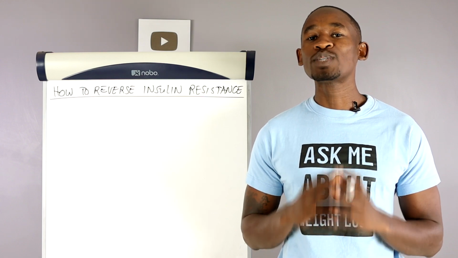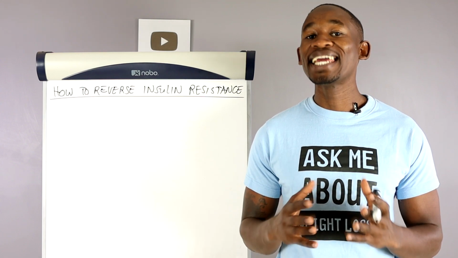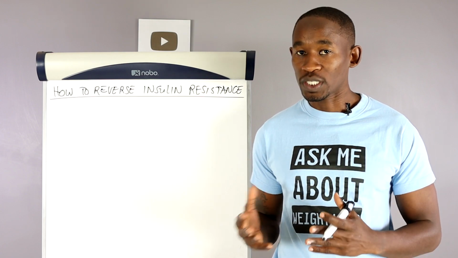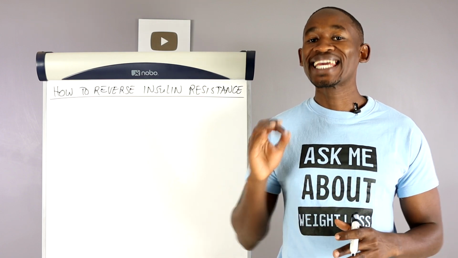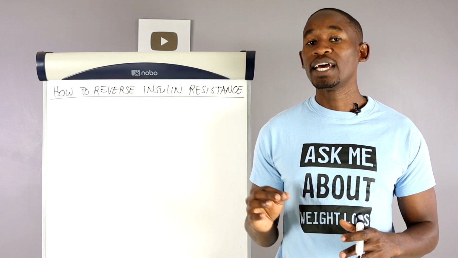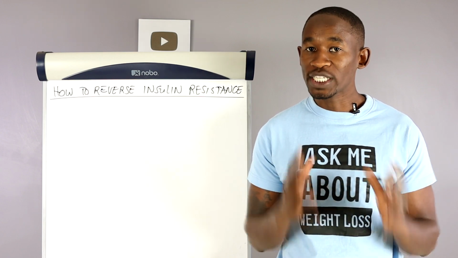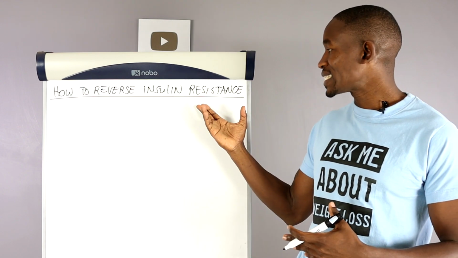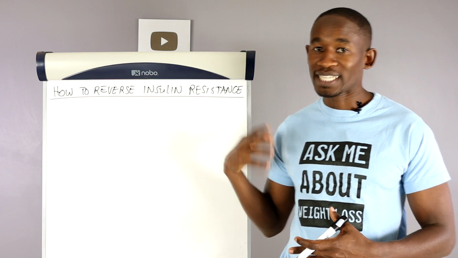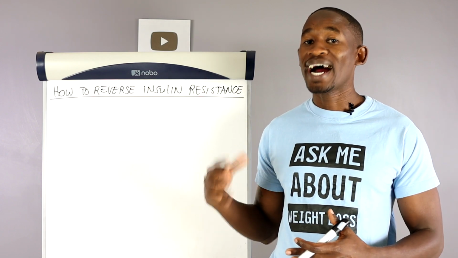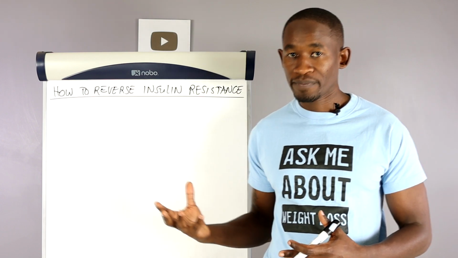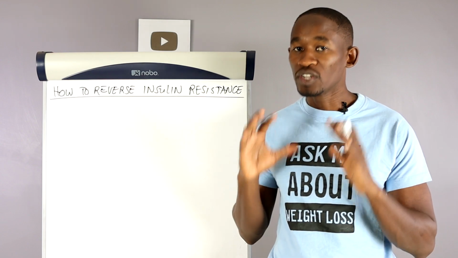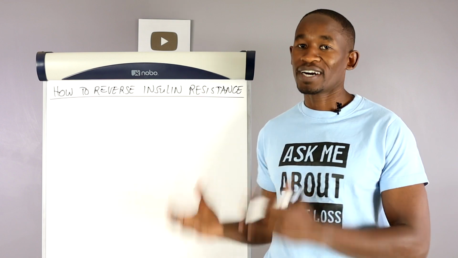Many of us know that losing weight is not just about maintaining a calorie deficit. Hormones also play a vital role in weight loss. And today we're going to discuss a key hormone, insulin, which plays a significant role in weight loss and your overall health. When someone is insulin resistant, they have a higher risk of developing type 2 diabetes, and they also have a higher risk of being obese. Now we are going to discuss how insulin works, what causes insulin resistance, and how you can reverse it.